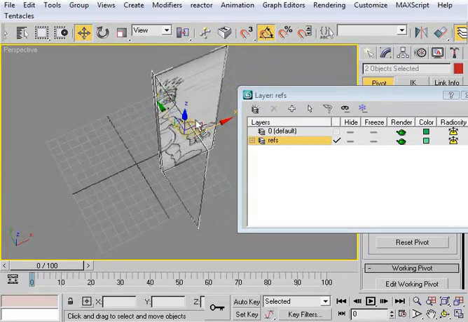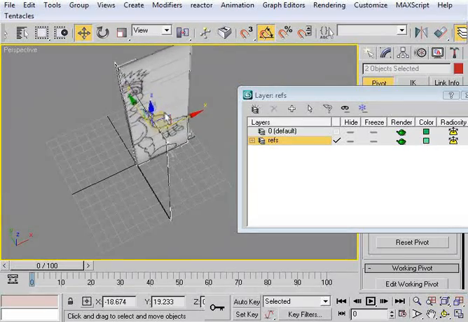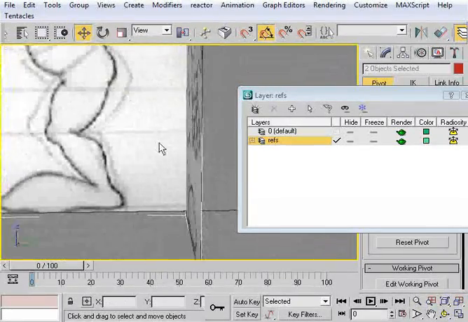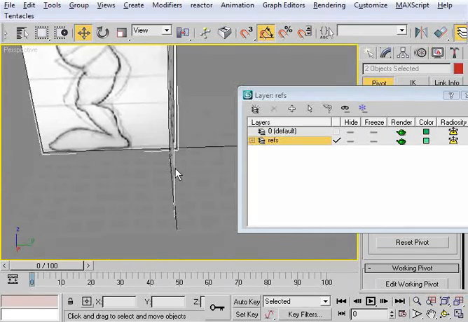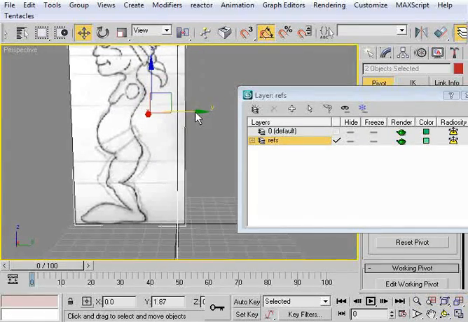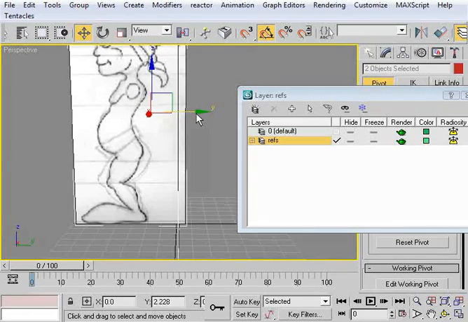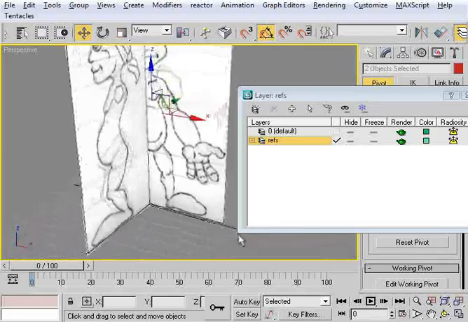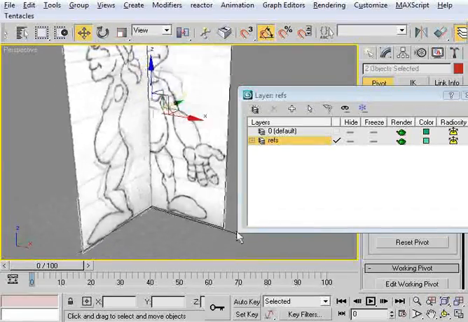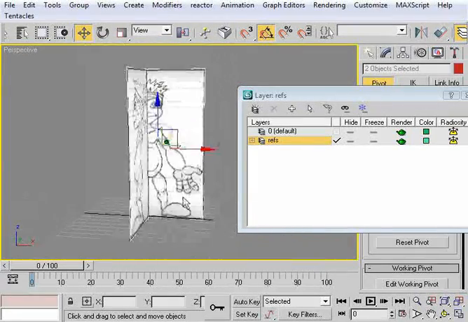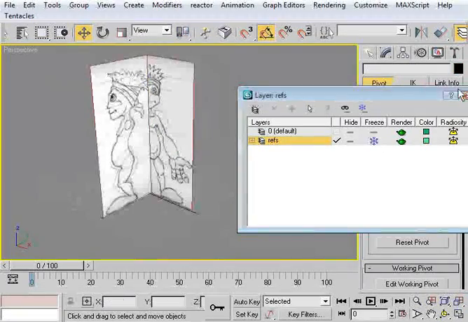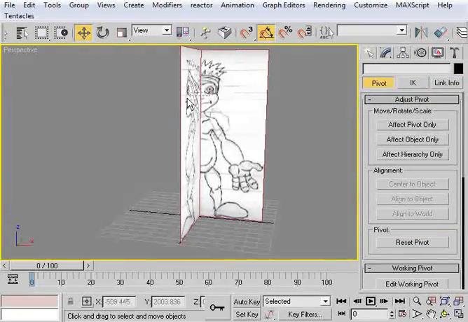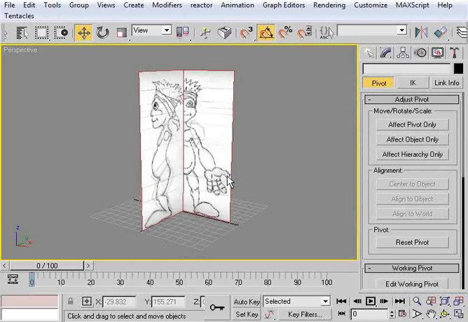Now I'm going to move this back to the center like so. And it really doesn't need to be perfect. Matter of fact, pushing it back a little bit that way is going to be helpful, and you'll see why in a little while. That's good enough. Okay, now I can freeze, and now we're ready to roll with our model. So we'll see you in a second on the next video.